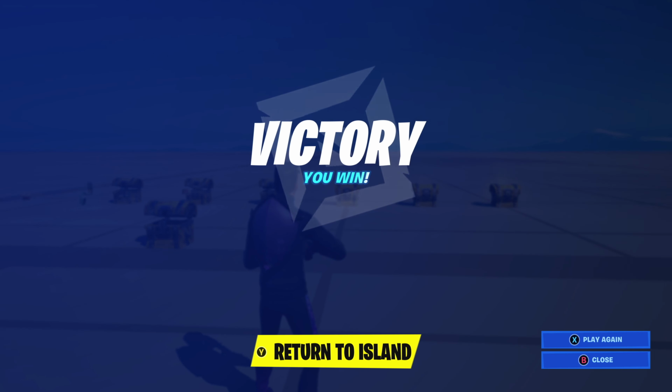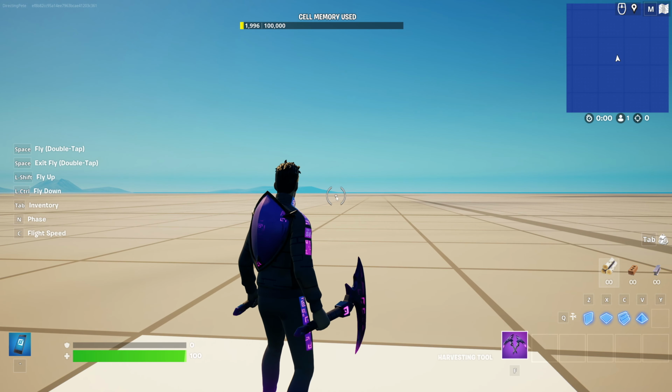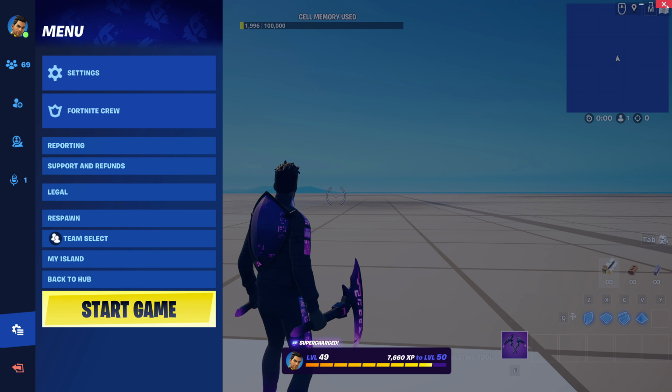And that's it, guys. We have a custom loot pool using the new event binding system. I hope this helps in creating your future Fortnite creative maps.